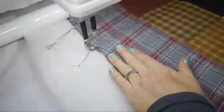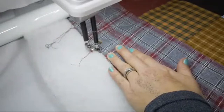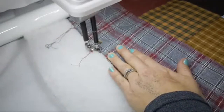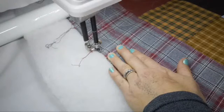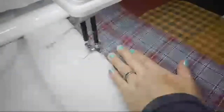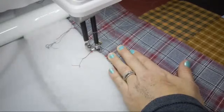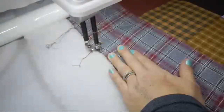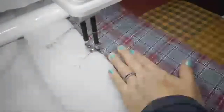Ellen wants you to message her and let her know what you charge just to baste or quilt on your long arm. From another state, that would be quite expensive, Ellen. If you wanted me to baste something for you, sending everything to me and me just going across with 1 inch basting stitches, back and forth, it's probably around $45 because I have to load it and use thread. I can message you later, but plus you have to pay for your shipping. That's going to get pricey to come here to Arizona.